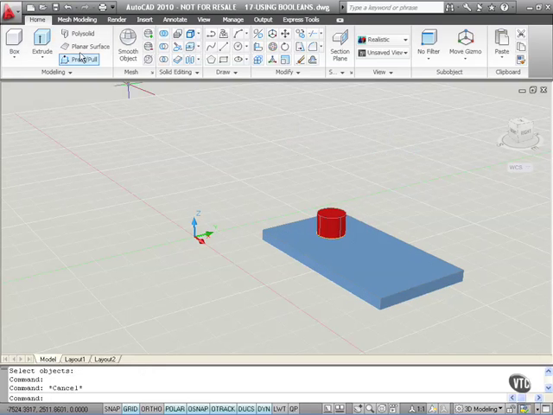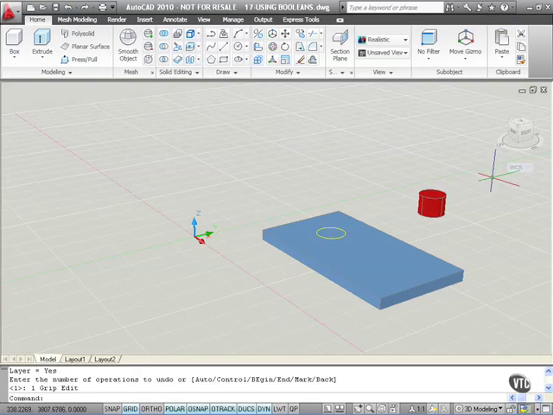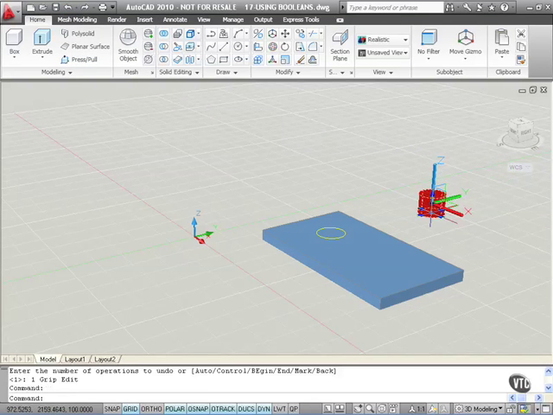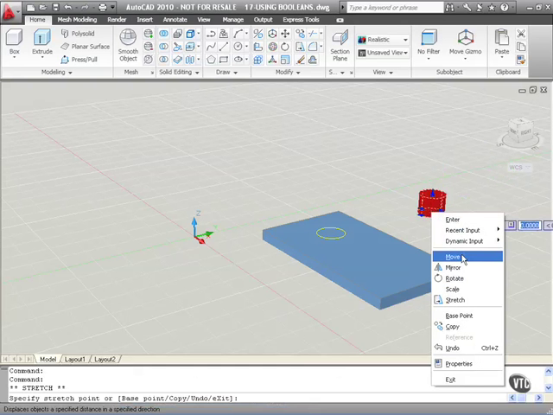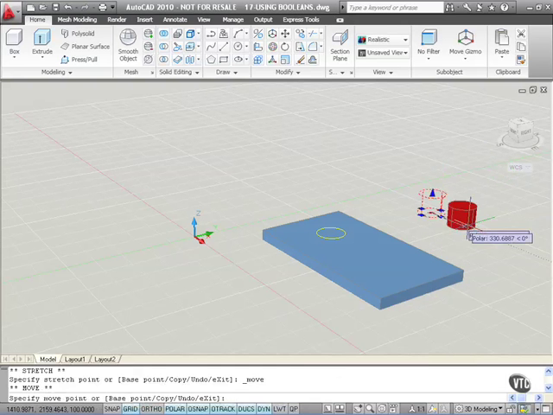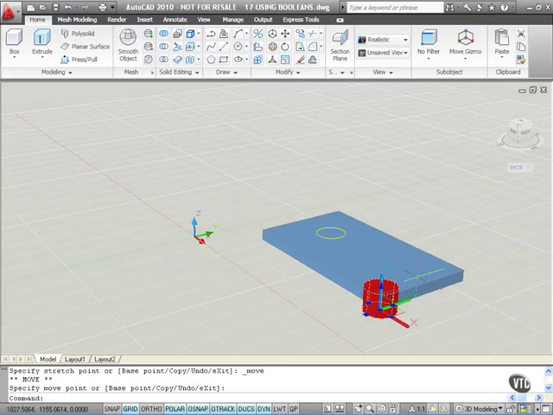Now I'm just going to undo that a couple of steps now, and we'll do something different now with our cylindrical shape here. I'm going to click on it again, and I'm going to come down to the bottom grip there, right click and select move using the grip editing tools, and I'm moving that using that bottom center grip, and I want it to go to that endpoint snap there. Now the reason I've done that is deliberate.